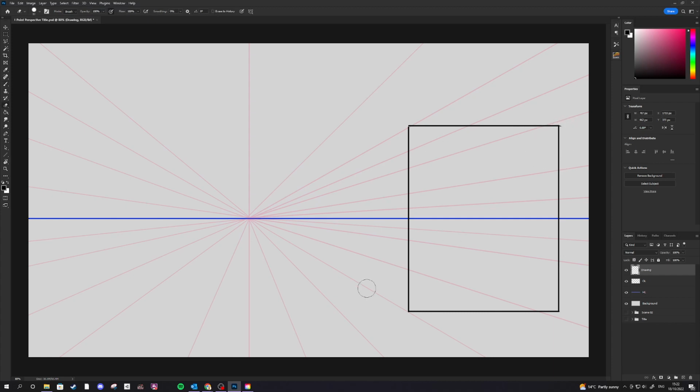So I've drawn a square front face, and then I will draw my back face. This is going to intersect somewhere here according to where this disappears in perspective. So I'm just going to grab my orthogonal line and draw a guide from there to here. And I can see that intersects nicely with that edge, so I can keep going. That's the base of my building. I'm just doing a draw through of the buildings. You won't necessarily need to do this for all of them. And I can guesstimate that this will be just above this line because of where this is disappearing in perspective there. That looks accurate enough.